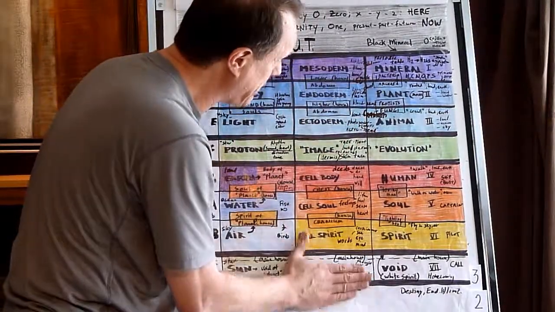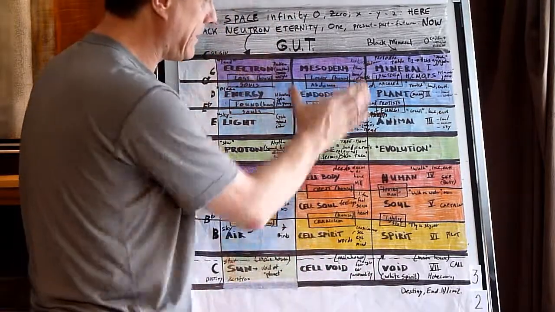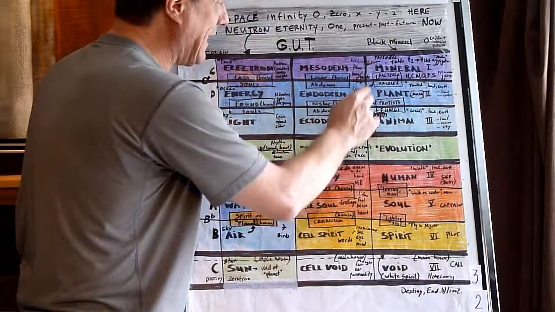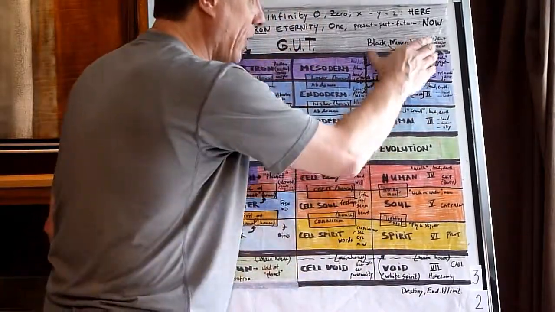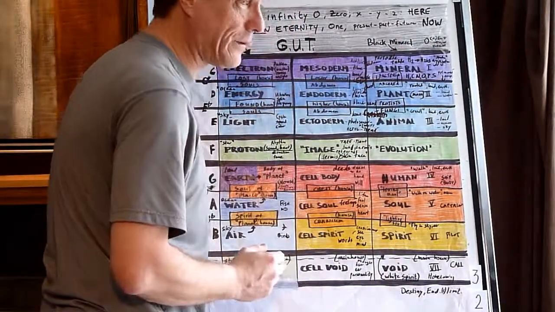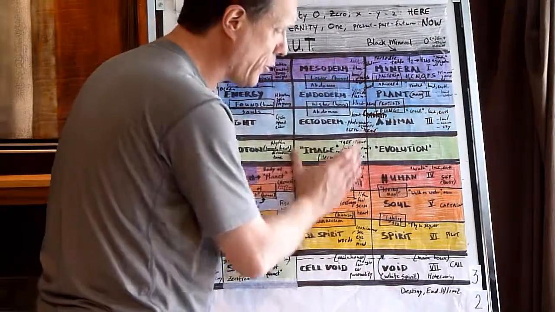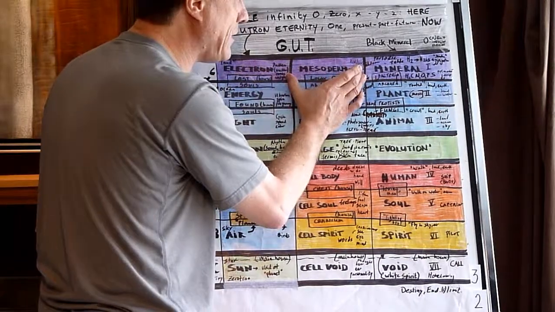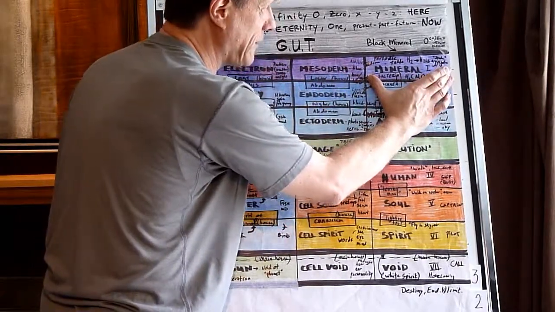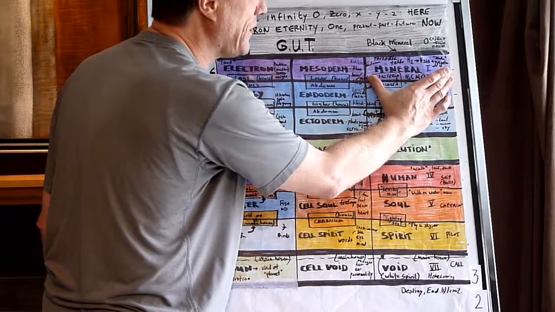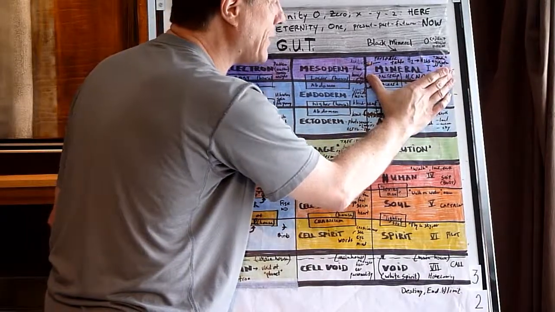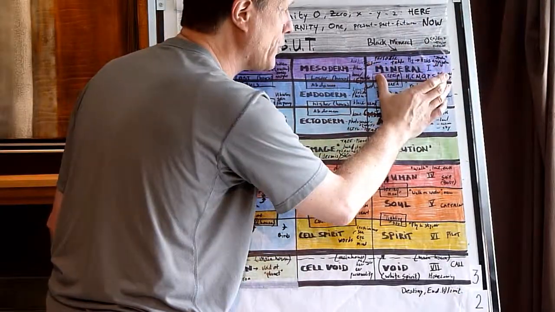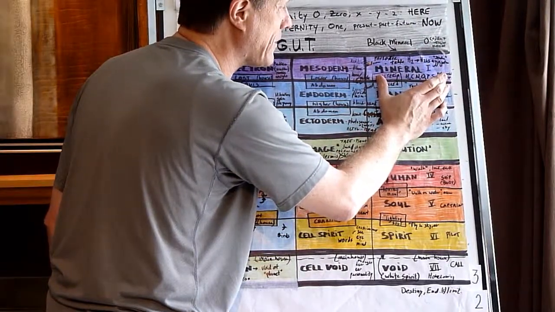Now this cell here has to go on a journey. This cell also, like the atom created the planetary solar system, the cell also has to create all the organisms, because they have now come alive. So the cell now goes on a journey. Now first we have, related to the electron and the mesoderm, the first stage of evolution, which is the mineral. Now in the mineral we create all the elements on the periodic table. I told you already, from those are the hydrogen and the carbon and the nitrogen and the oxygen.